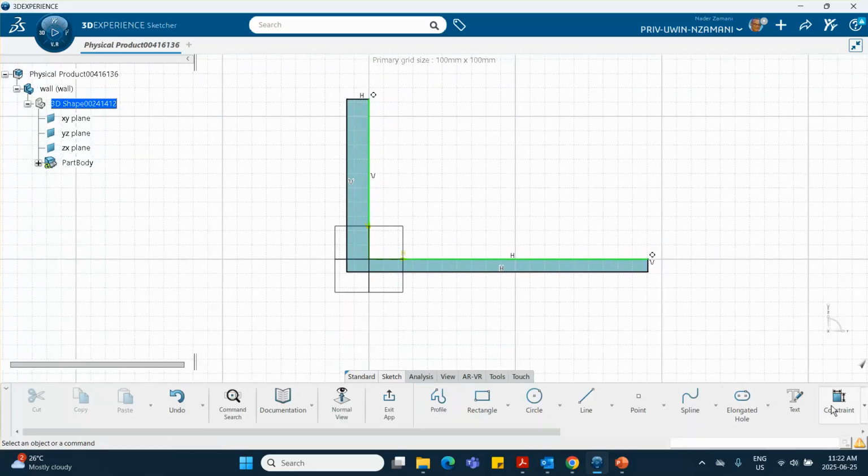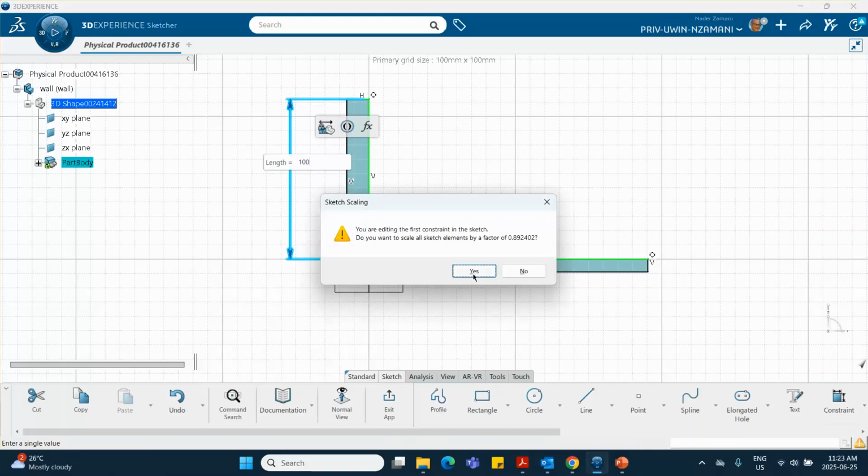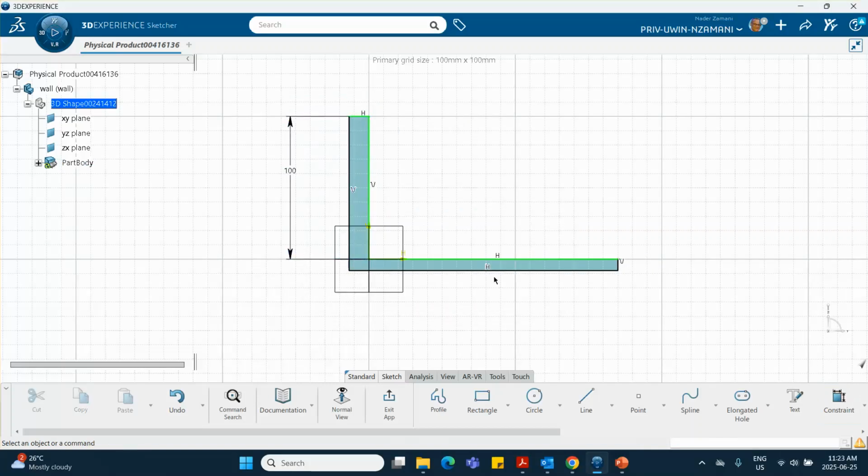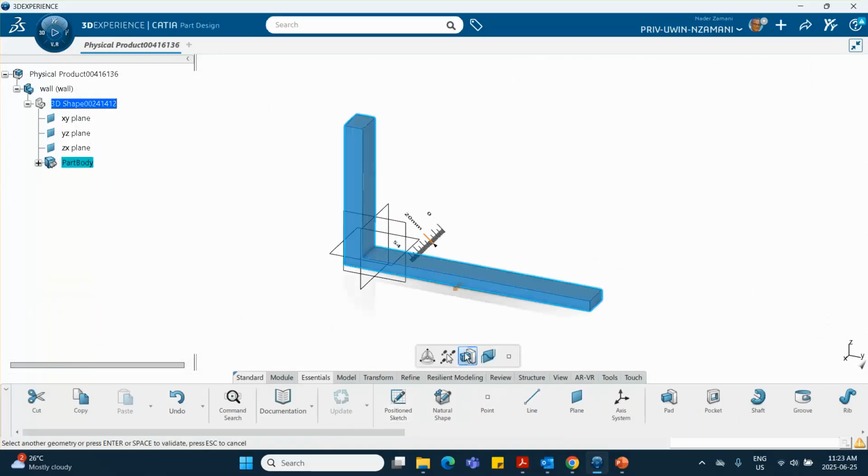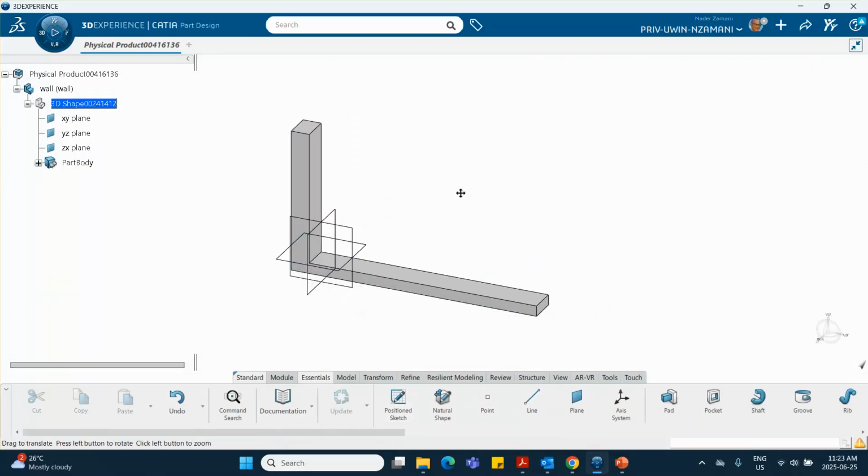Okay, so I just want to make sure that this height is 100 millimeters. Okay, that's fine. So exit and then pad it. Default amount, it doesn't matter.